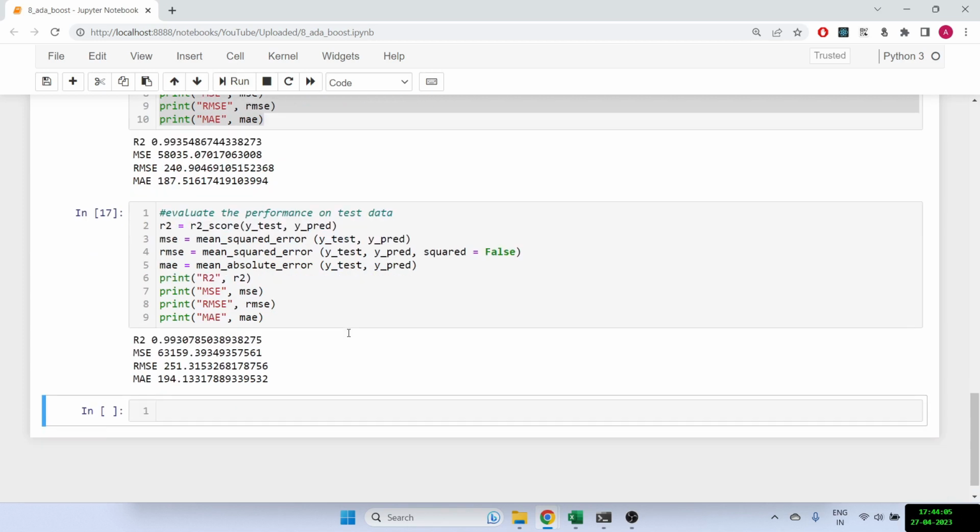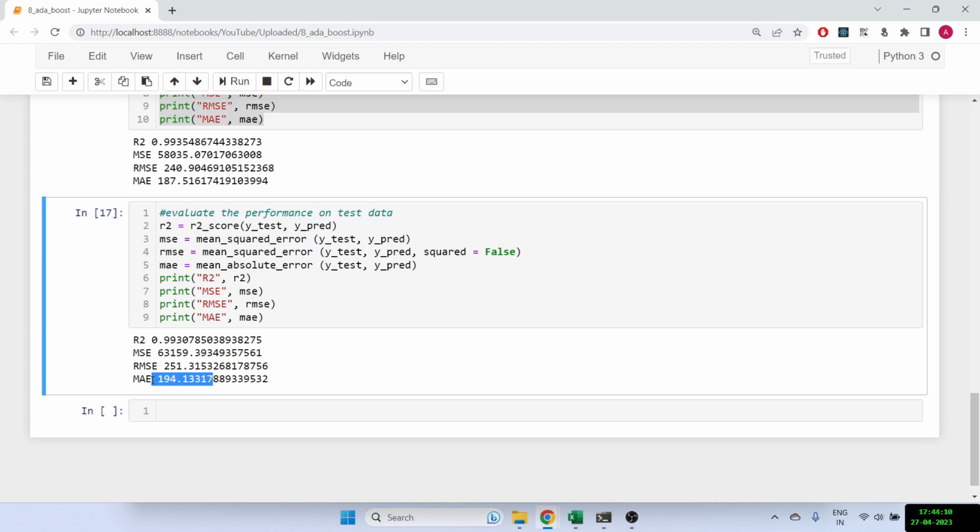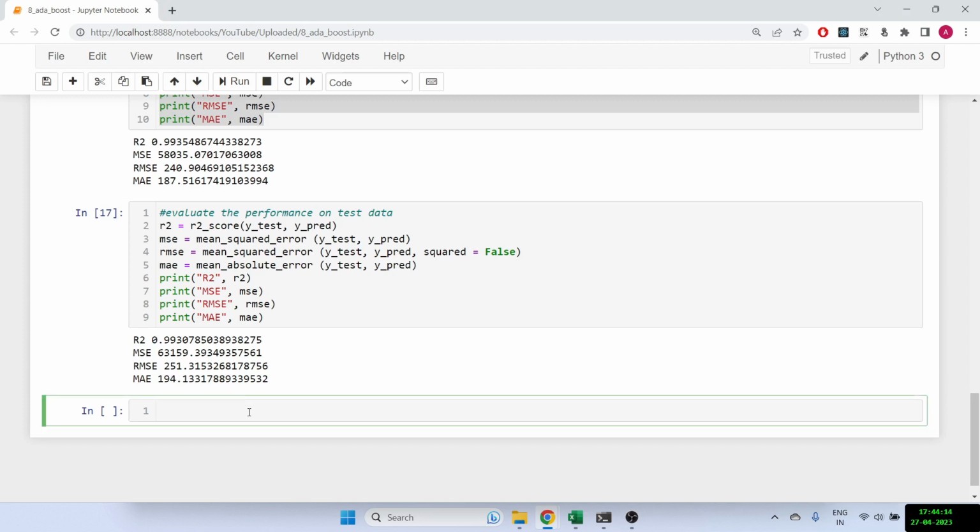Okay. So as you can see, the results are equally bad. The mean absolute error is 194. So it's actually not giving us great results. Anyway, so let's try to plot it just to see how it looks.